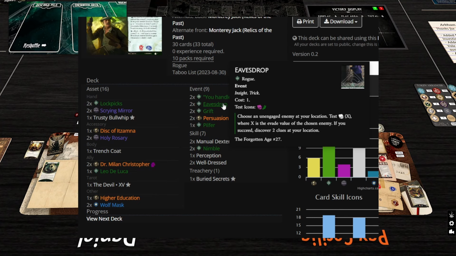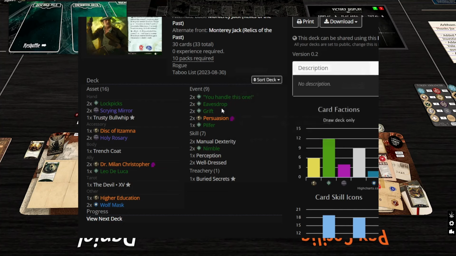There's a lot of one evade enemies in this campaign, or two. Yeah, that's right. I think there were a lot of cards, even in this level zero deck, that really took me aback throughout the campaign. Is persuasion the other one? Eavesdrop is one and persuasion is one. And maybe the level zero lockpicks, which we can come back to in a second. Yeah, that's right. Persuasion made it to the end.